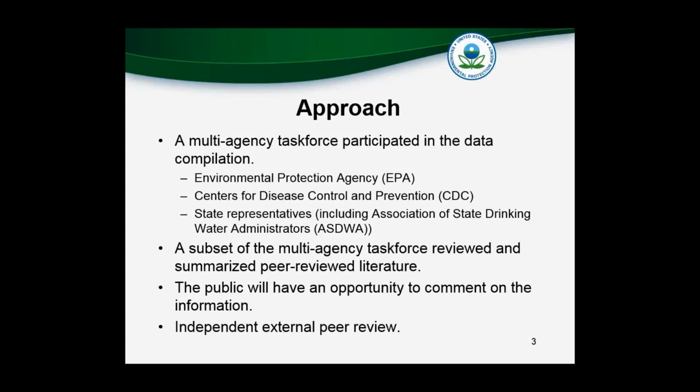So in an effort to address some of these questions, EPA formed a multi-agency task force back in January of 2014, and we started putting together a draft document where we tried to summarize the available peer-reviewed literature related to treatment technologies that are being used to control Legionella, particularly in building water systems. The development of the document was a collaborative effort which included experts from different parts of the Environmental Protection Agency, including regional offices and headquarters offices, including the Office of Research and Development, and Mark Rogers was one of the participants from ORD, who will be presenting afterwards.